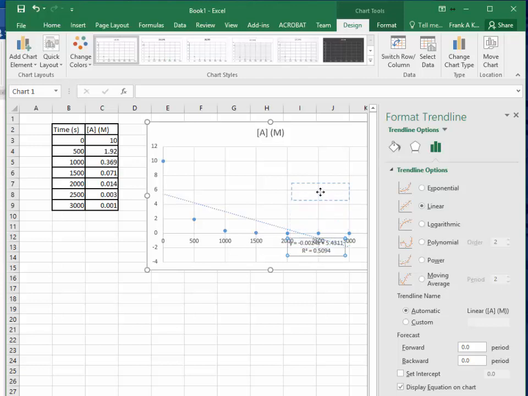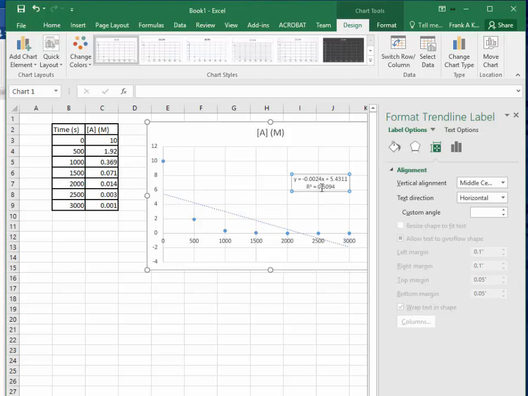So we're going to move it up here where you can see it a little bit better. Now we can see a straight line that has been fit to this data, but you can see the data points don't fit the line. That's evidenced by the R squared. If this data all fit the straight line, the R squared value would be 1, or very close to 1. The closer to 1 this value is, the better the data fits the line. That's the simple interpretation of it.